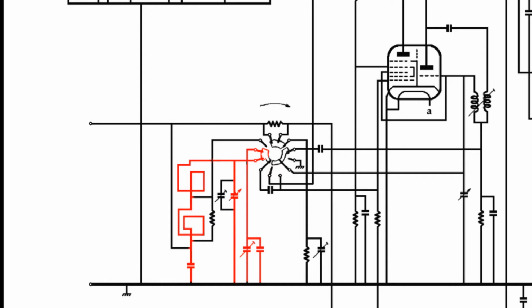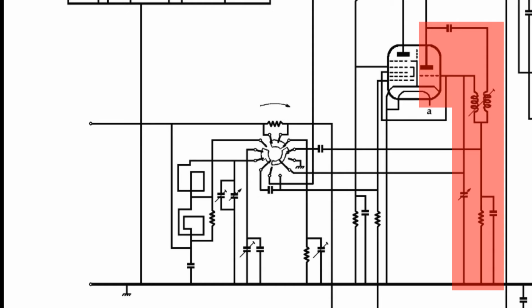Just for completeness, I'll point out that the two coils on the left hand side are both connected in series across the tuning capacitor, and they're the two coils on the frame aerial that I showed you the picture of, of course. You'll see that there's a resistor across that bottom aerial coil. It's a 100k resistor, and I'm not really sure what its function is. The resistor is shunting the long wave coil, and when the switch is in the VHF position, then I also suspect that it's instrumental in quenching the local oscillator.